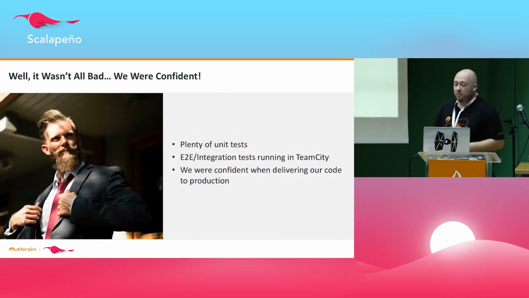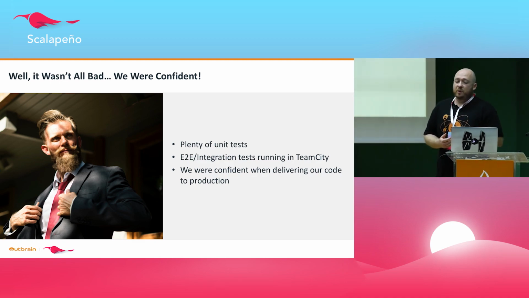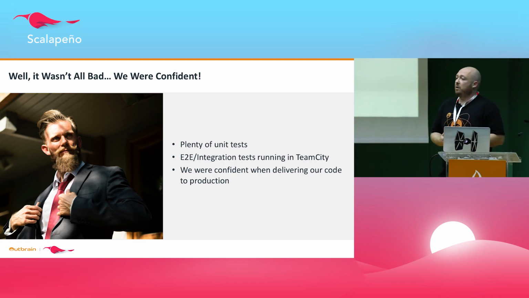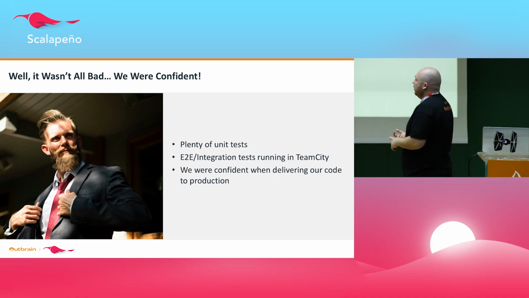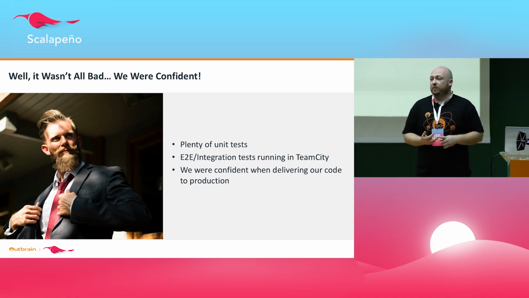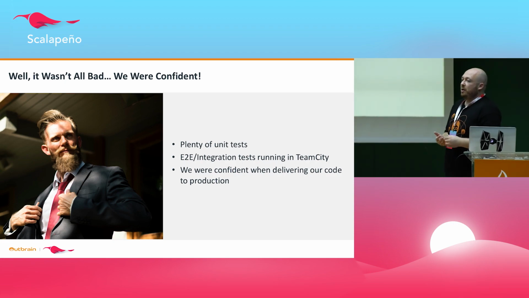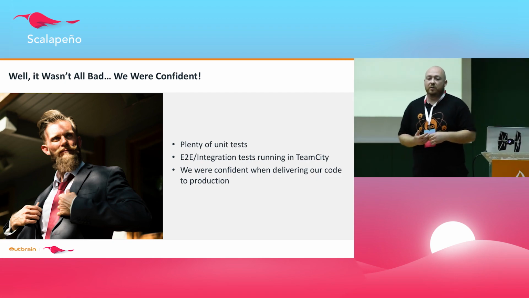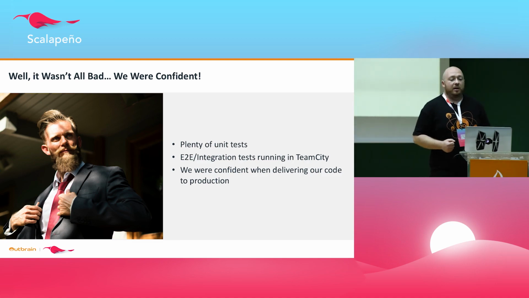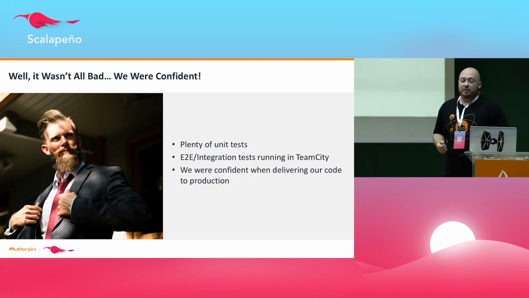But we were confident. We had plenty of unit tests, as I said. We had great code coverage. We had confidence in the sense we could deliver fast, and we could do so reliably. When I say reliably, what I mean is when you commit a line of code and it passes your test suite, you know that it will always pass the same test suite if it wasn't changed in the future. And we could refactor without fear. And fast is when you could run your CI/CD pipeline and deliver your incremental changes of code to production fast, several times a day.